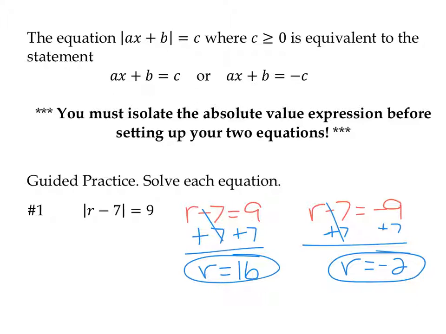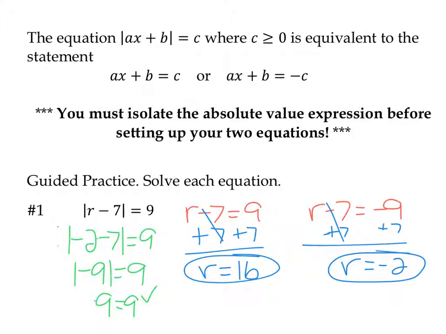If we check them, we're going to plug them into our original equation. 16 minus 7 is 9, so we'd have the absolute value of 9 equals 9. Okay, which is true. 9 equals 9. That worked. Okay. If we're going to try negative 2, right, so we can plug negative 2 in as well. We have to make sure that works. We're going to absolute value of negative 2 minus 7 equals 9. That's the absolute value of negative 9 equals 9. And absolute value of negative 9 is a positive 9. It's a distance of 9 away from 0. So 9 equals 9, yep, that's true.